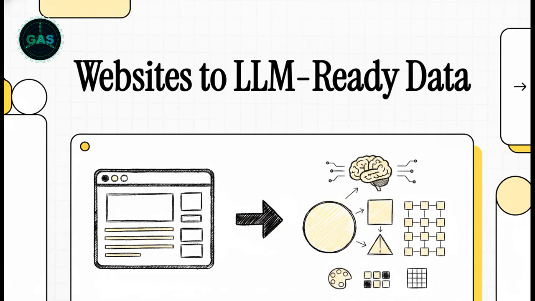Welcome to Gas Ed. Today we will be discussing how to turn any website into LLM-ready data instantly. If you've ever pulled your hair out over fragile web scrapers that just break the second a website updates, or you've found yourself drowning in messy HTML, well, this explainer is going to completely change your workflow. We're looking at exactly how to seamlessly pull structured data, visual branding, and entire site architectures using AI.